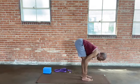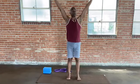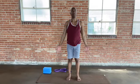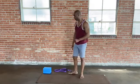Now go ahead and roll back into your heels, bend your knees. We'll inhale to stand up nice and tall. Reach for the ceiling. Exhale, bring your arms down by your side. Mountain pose. Hold for a moment. Good. All right, now we're going to need our strap again. We're going to come back to, remember we did tree pose and that leg extension? Now we are just going to do that leg extension, but we're going to use the strap.